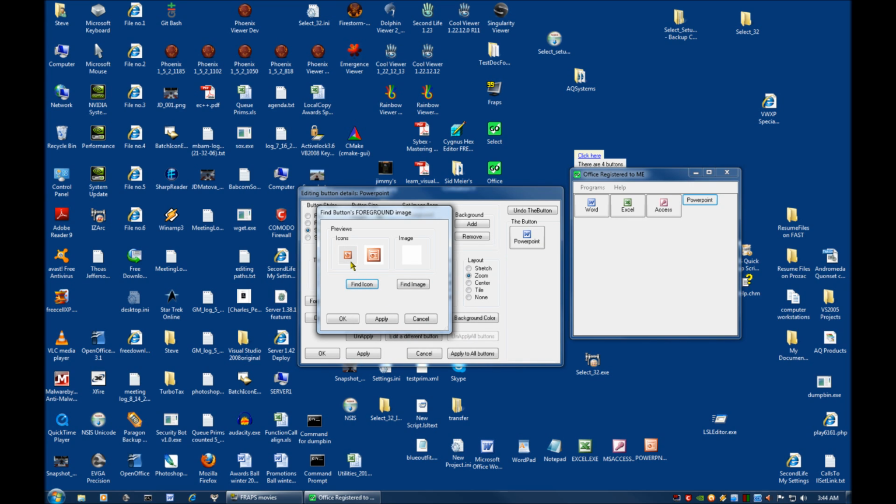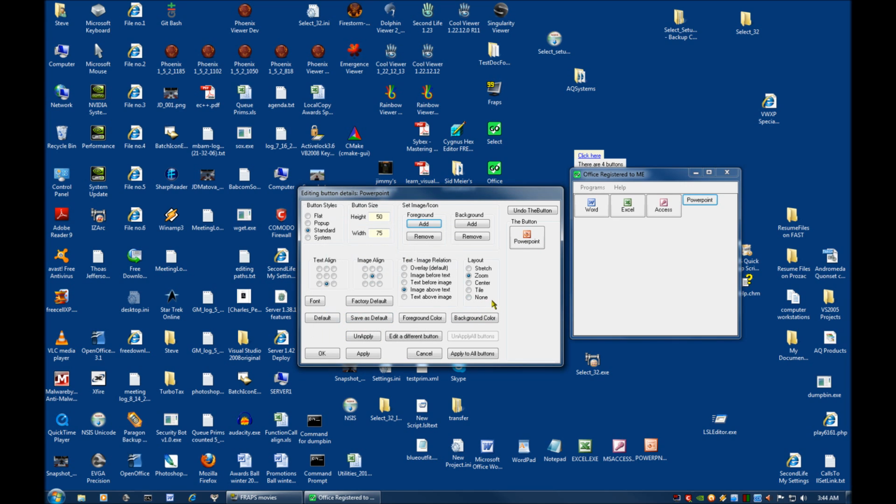And just so you know, with our button as large as it is now, we could actually be using the larger PowerPoint icon if we wanted to. I'm going to continue to use the small one for consistency. We apply it.